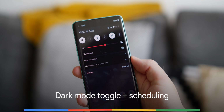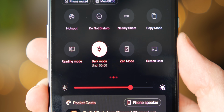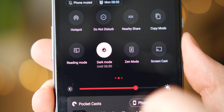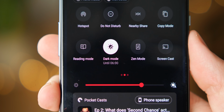It's always amazing how many Android skins out there lack certain features we all deem core to our daily experience. The most shocking aspect of OxygenOS 11.0 is that it's the first build from OnePlus to add a dedicated dark mode toggle to the quick settings panel. Not only that, it's the first to bring dark mode scheduling, which is in line with Android 11.